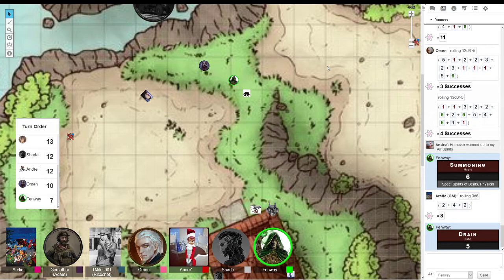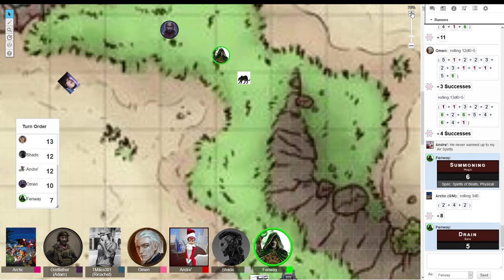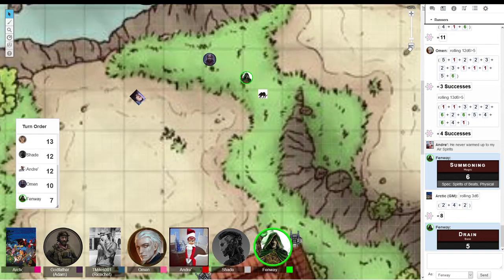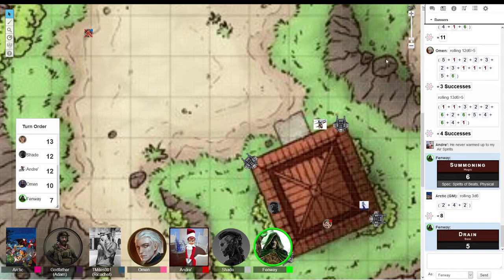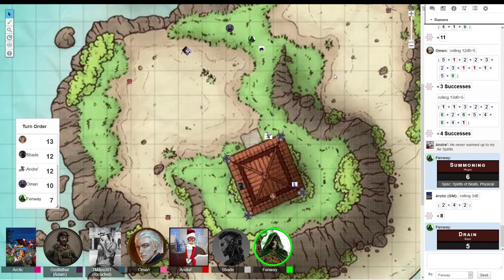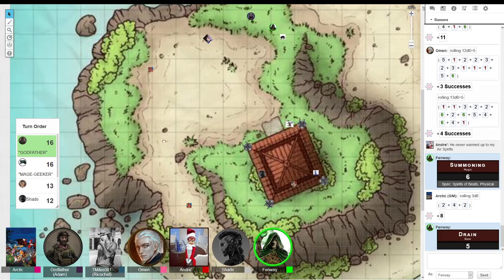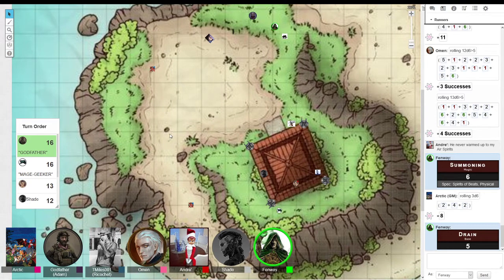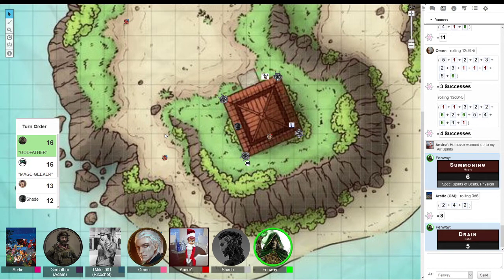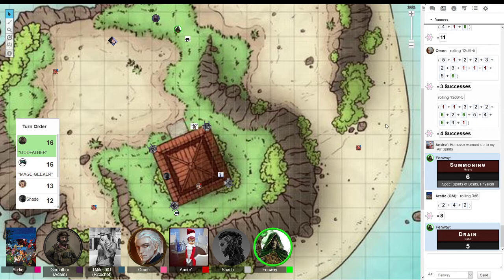All right. Okay, that's my turn. Okay, Godfather, things are going well, but this is the moment when shit falls apart. You can feel it in your bones. He's going to basically take a full action with his drone. Move it up to the corner of the building. And that is 80.